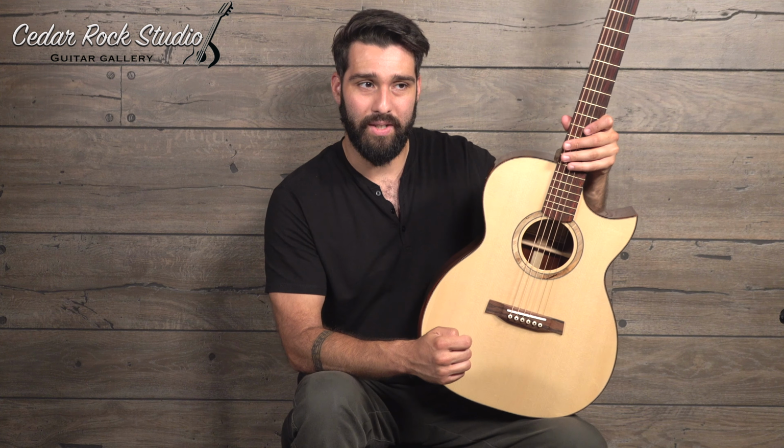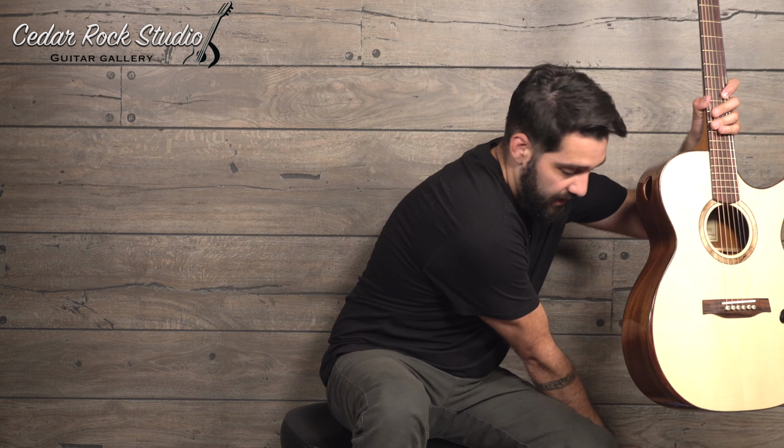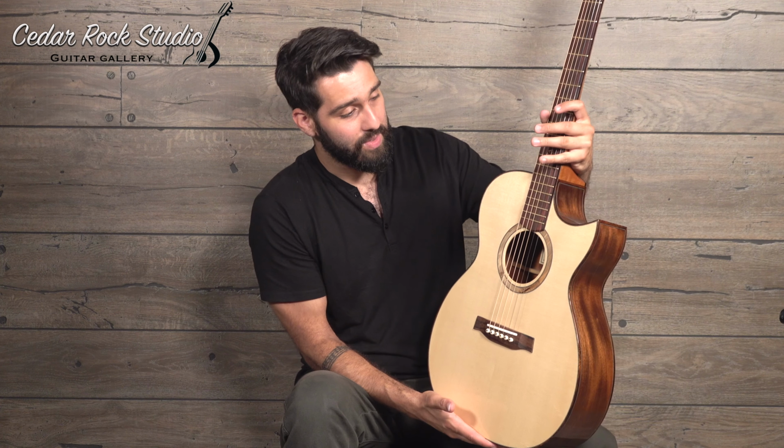The Matt Thomas bracing design, which again they co-developed, is a forward shifted X and radial fanned finger braces, Adirondack X brace with German spruce tone bars to match the top, which is German spruce. So yeah, Padauk bridge plate, Brazilian rosewood bridge, give it a little bit of a sparkle. Take some weight off. But yeah, I love this guitar.